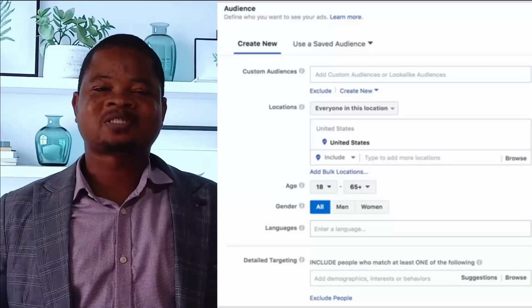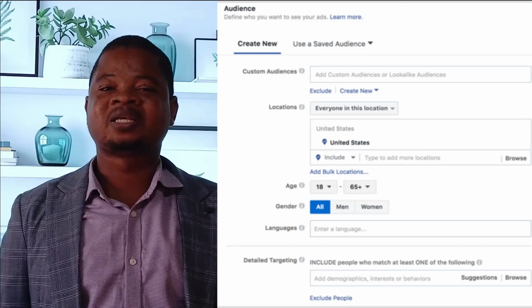Yes, you may be able to select the location, you may be able to select the age group, but there are more advanced features to do more proper targeting that are not available when you are posting directly on the page. There are several other features that you can use to do more advanced targeting. So again, because you are posting directly on the page, you will not have those features, and your advert is not going to perform. So that is the third mistake most of you make.